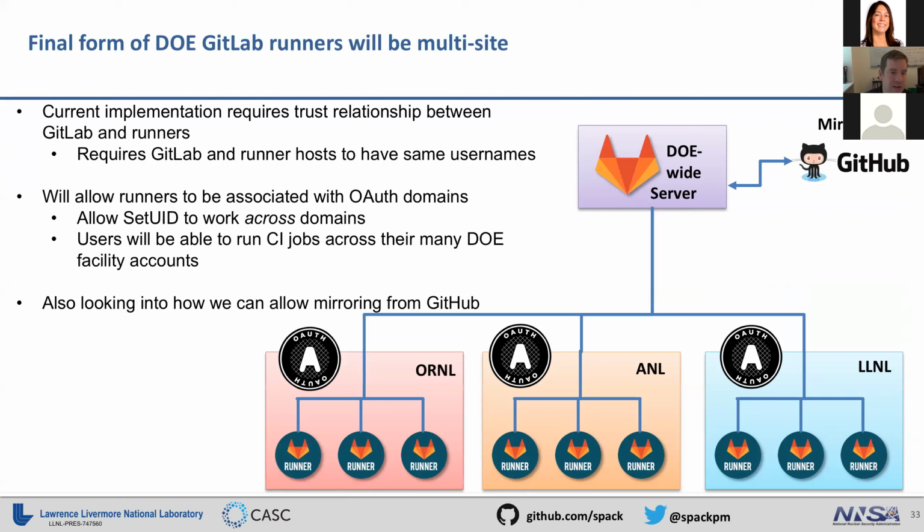And so this would actually let you push to one place and have your jobs run as your user across all the DOE systems where you have accounts. And so we're hoping that will both enable testing things like Spack, but also enable teams at DOE to make sure that their software runs in all the different environments that we support. Because the environments at Oak Ridge, Argonne, Livermore, Los Alamos, they're pretty different, and you need to test there to make sure that your code continues to run.